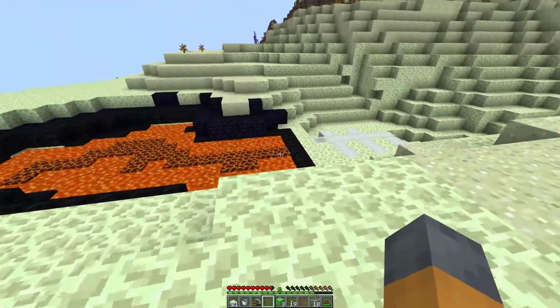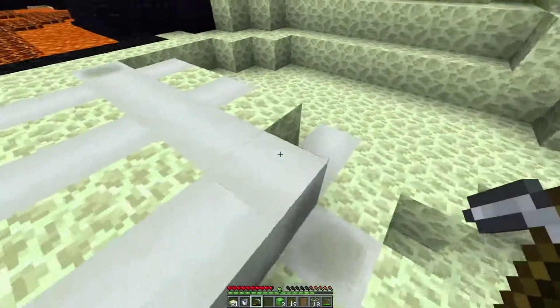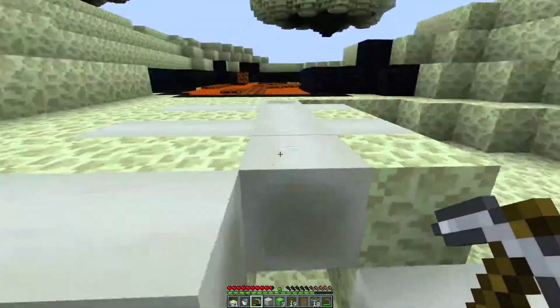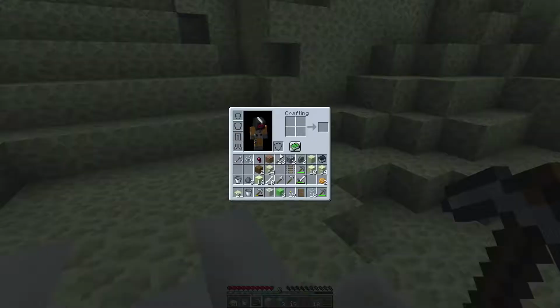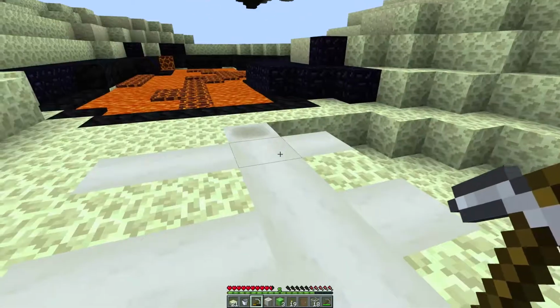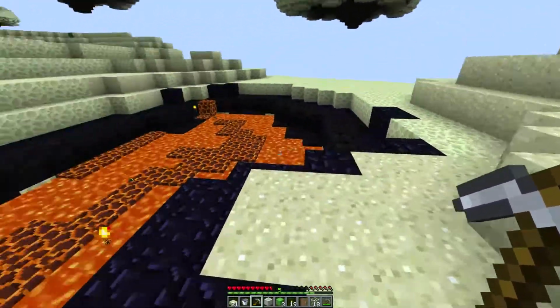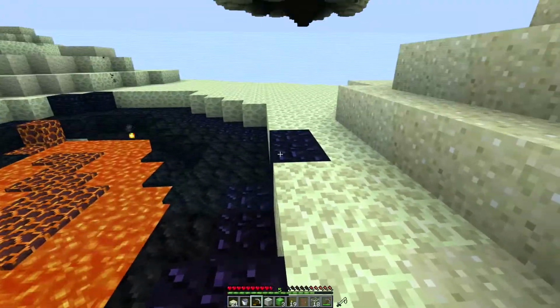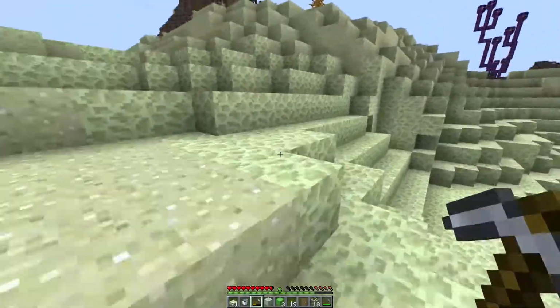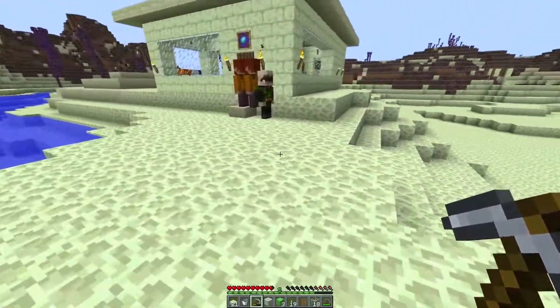There's another structure here. And this looks like bone. Wonder what might have died here. Bone block. So that means we've got some bone meal here. I don't know how much bone meal, but there's some anyways. Obsidian. Maybe there's a way to make a portal to the nether from here. Well, look, we already got nomads. Check it out.